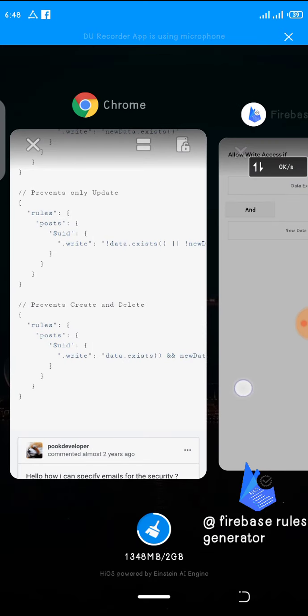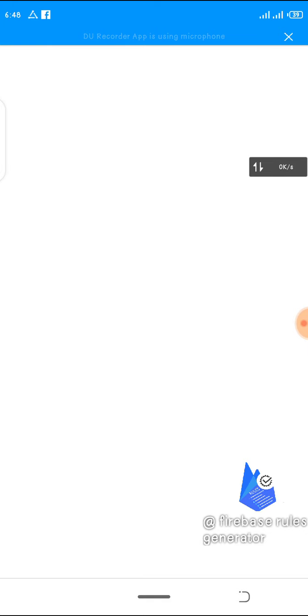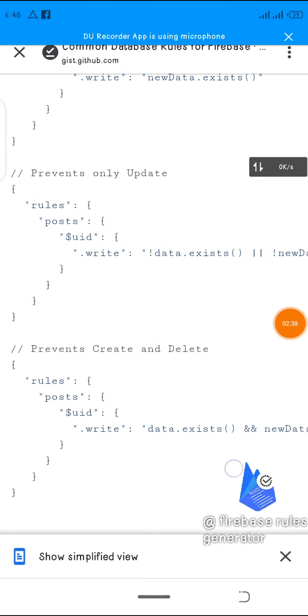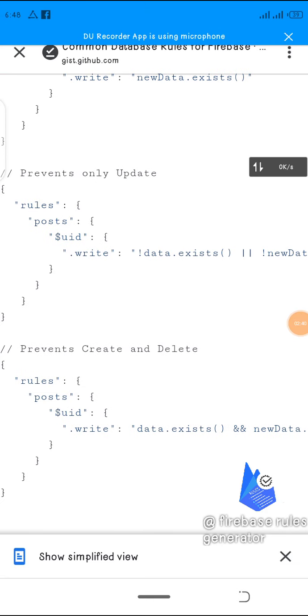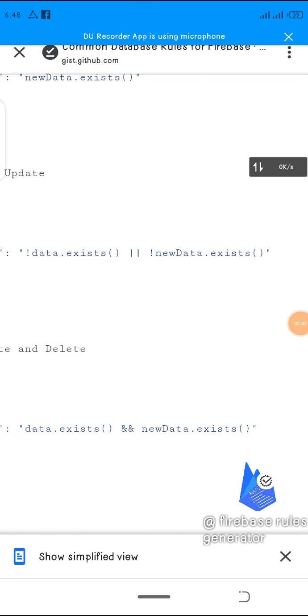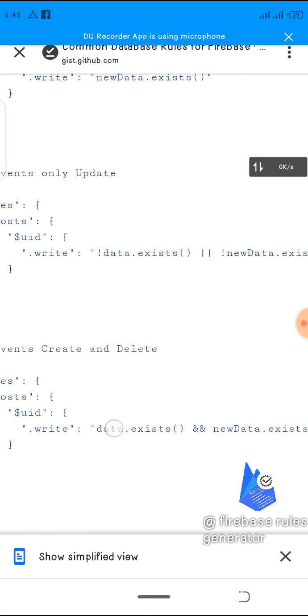So as you can see here, if data exists and new data exists right here.